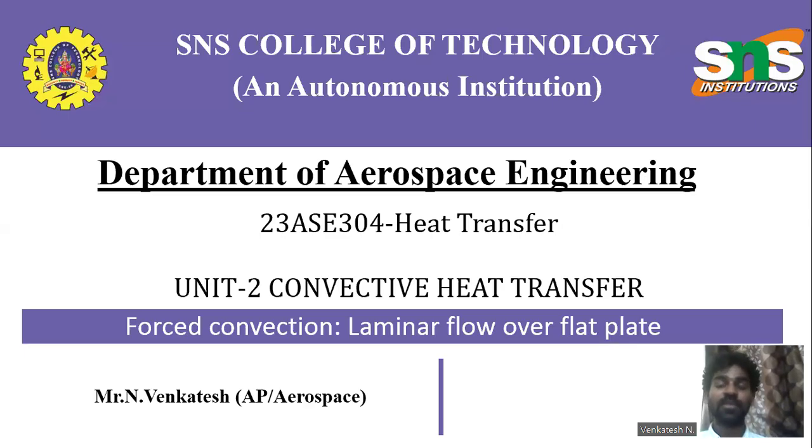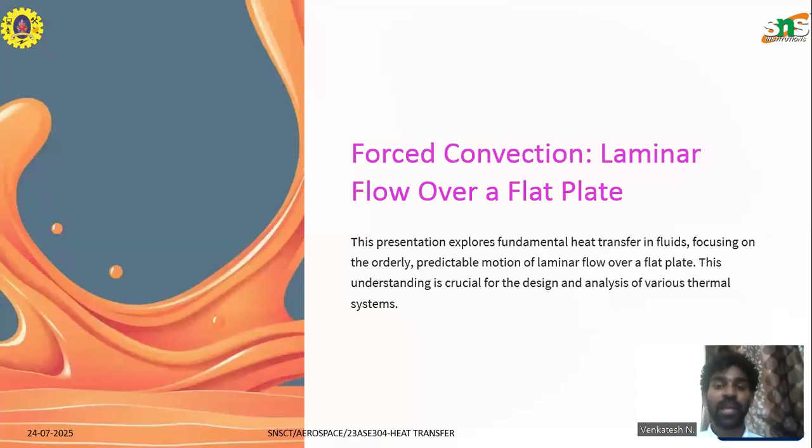So, welcome to the video lecture series on convective heat transfer. Basically, we know that convective heat transfer means the heat transfer between liquid and surfaces. But in this chapter, we will discuss how convective heat transfer occurs in laminar flow over a flat plate. Before going to this topic, we will explain the factors involved in the flat plate during the heat transfer of the convection phenomenon.